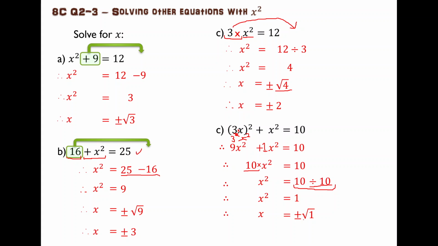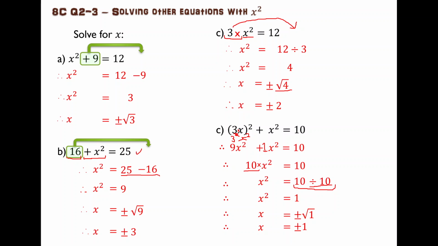Okay, well, square root of 1, just like this one, we can figure that out. That's a whole number. Think of it. What number multiplied by itself equals 1? The answer is 1. So I replace the square root of 1 with 1. So those are the two solutions for this. Either x is 1 or x is negative 1.